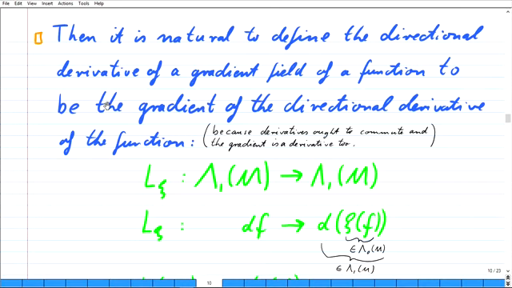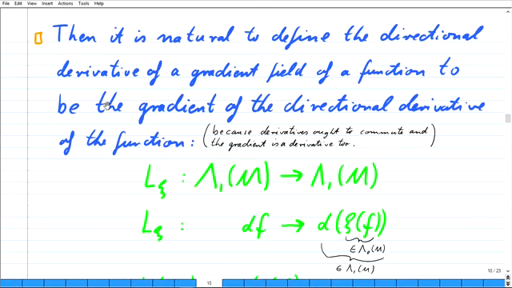You see, the second part we know how to do. We know how to calculate the gradient of a directional derivative of a function. When we are given a function, we know how to calculate the directional derivative of it, just apply the tangent vector on it. And then we know how to do the exterior derivative too, the gradient, right? It's just a d on that. And here the idea is that if we want to know how the directional derivative is supposed to act on differential one forms, then we just say that's the same thing.